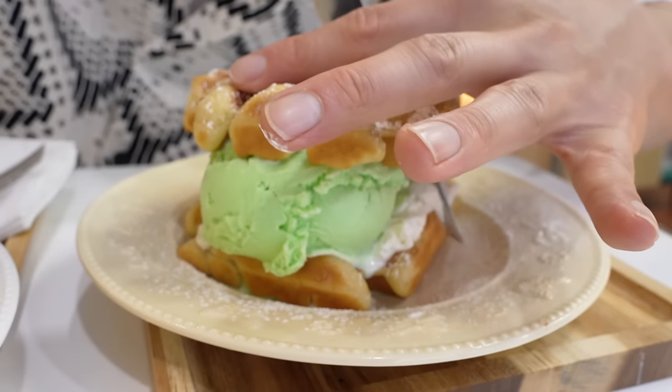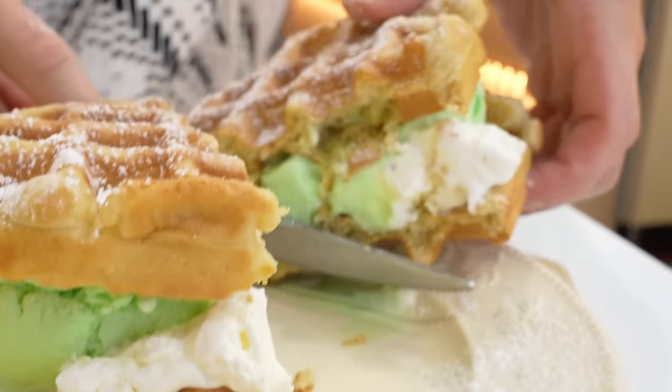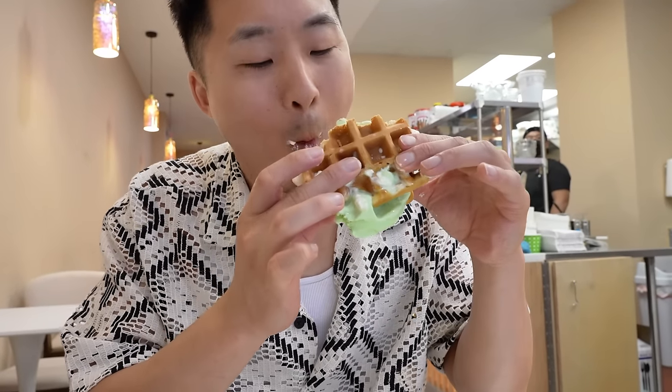Just like I would a nice burger. You guys ready to see me eat this like a big Whopper? I'm about to go in. Let's do it. Ooh, it's a very thick waffle. So it was $19 for both of these. The dorayaki is about $5.50. That's kind of good. A little tough to eat, ergonomically speaking, but that was tasty. That was good. That was good.